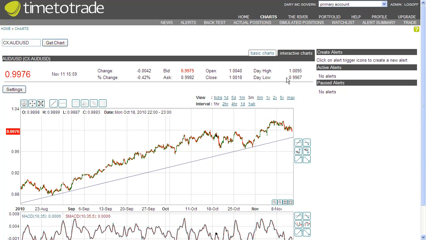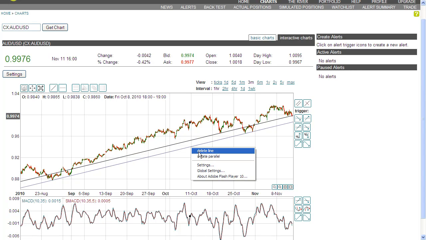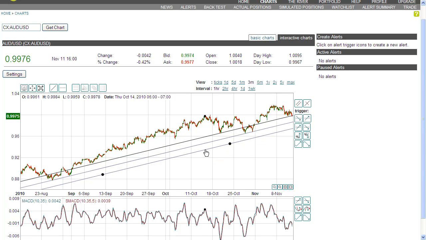In this video, I am going to set up a trade on the Australian US dollar. I will set up a trendline trade to buy at this point of support, sell at resistance, and if the trade does not work out as planned, I will set up a stop trend line which will switch me into a short position.